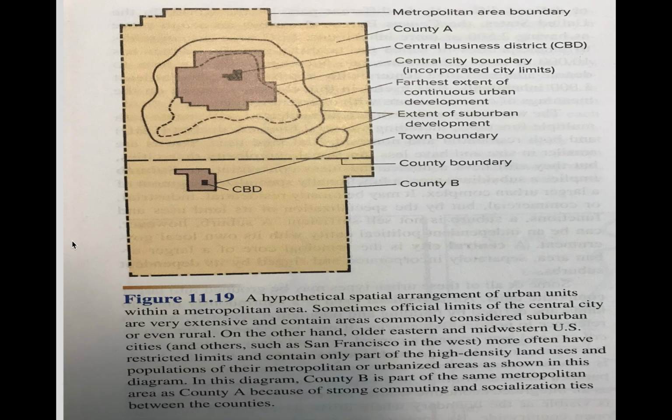All right, here's another look at a conurbation. Conurbation is the extending of suburbs or urban sprawl. Here you have the central business district. Here you have a central city again that's incorporated. And then you have the urban development extends. So now you have the unincorporated suburbs that are added to the central city.